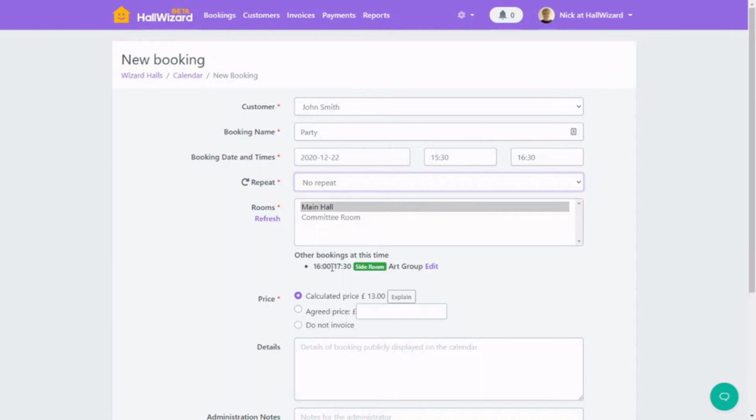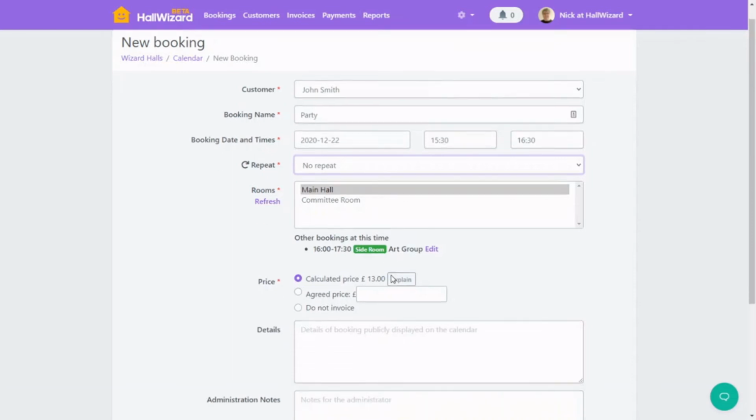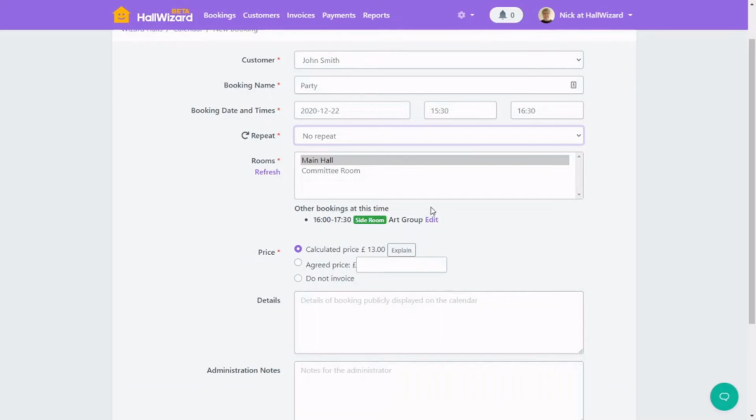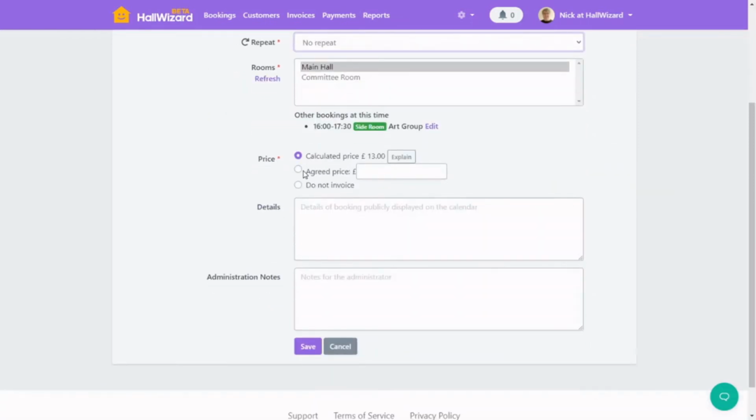That's really useful because let's say that actually John Smith wanted to have a brass band rehearsal. And let's say that in the side room, there was a yoga class. That might be a problem because the yoga class would be disturbed. So straight away, we could see if there are any potential conflicts and we can manage those groups. We can ask if the art group can change rooms or to a different time, or we can say to John, you know, we don't want to accept your booking.